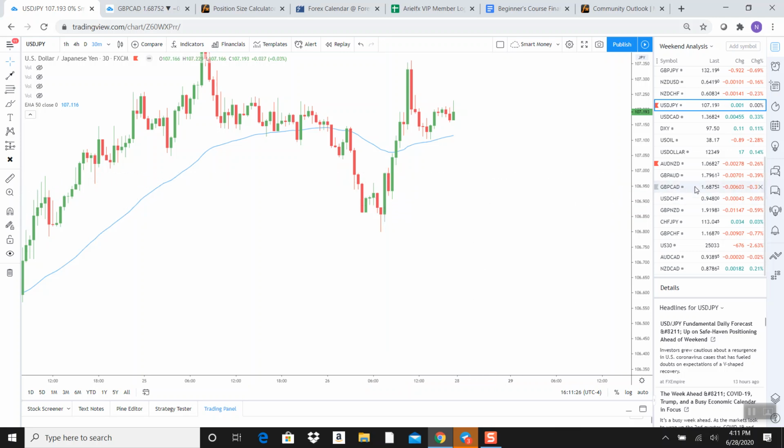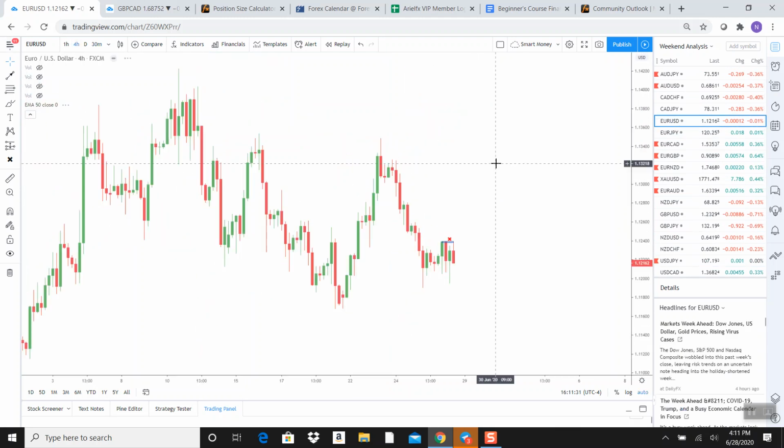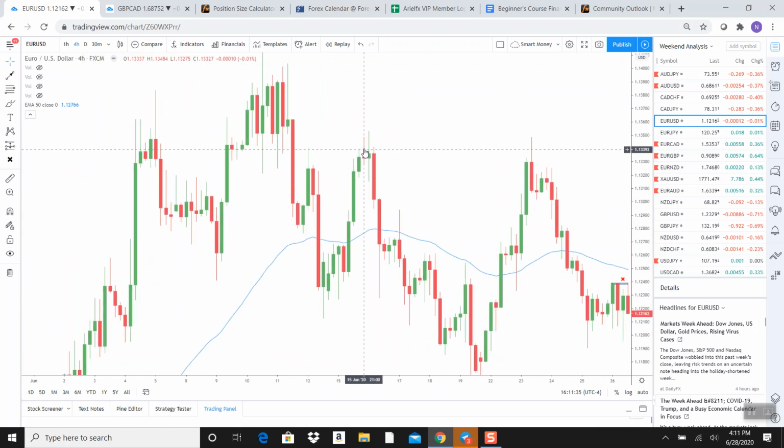It's also seen on Euro USD, and they're seen everywhere, but I'm just going to show you a few examples here. Euro USD on the 4-hour time frame, right in here: 1 pin, 2 pin, 3 pin, engulfing. So indecision, meaning the bulls came in, the bears came in, and they couldn't find which direction they wanted to go, and they kind of closed where it opened.